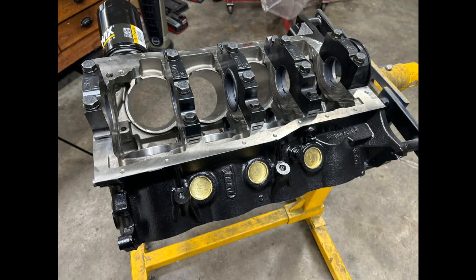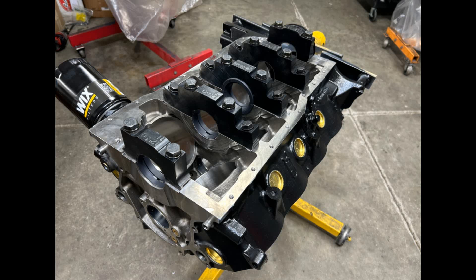This is the look of a prepped engine block for our 363. The crank wasn't balanced as of yesterday, so we'll probably pick that up beginning of this week. We'll be able to check our bearing clearances and all the other clearances that you need to check with a small deck stroker engine. Camshaft is a few weeks away, cylinder heads are on the way — we got some AFR 195cc cylinder heads — and the RPM air gap intake is at Mr. Joe Crane's house to be ported right now. Stay tuned for the rest of this build.